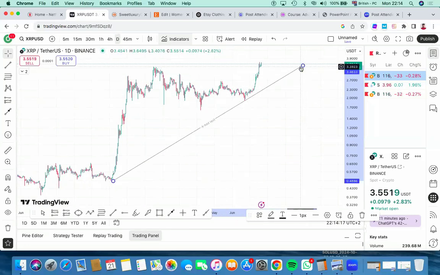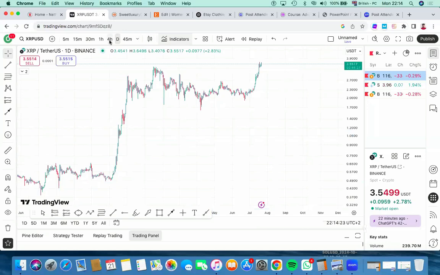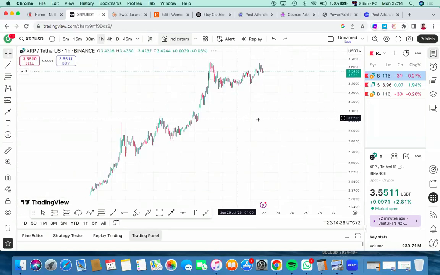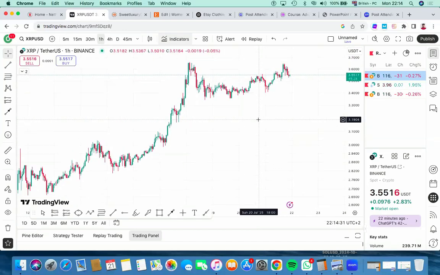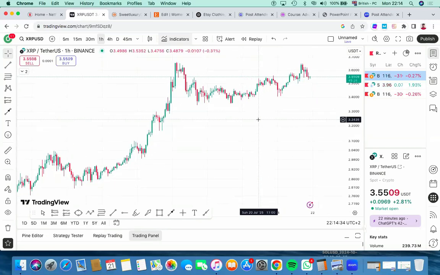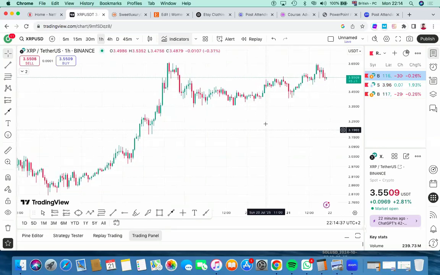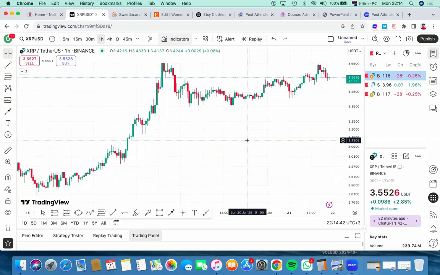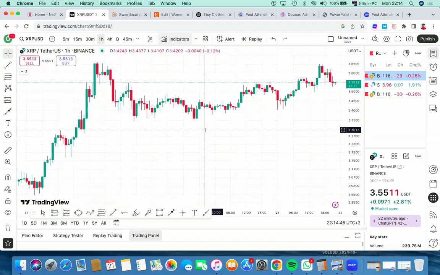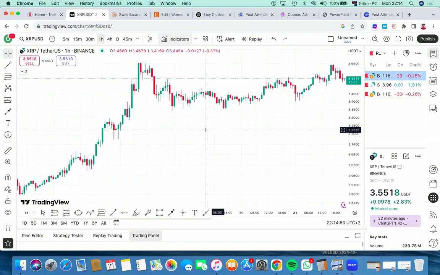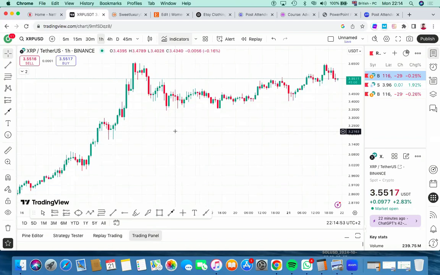The next thing you want to do now is go to the lower time frame to look for entry. So I'll come to my hourly time frame and see what the structure of the market is and which is the best place for me to enter this market. So we know that as spot traders, we are buying low and selling high. From here also, I'm not seeing that nice spot where I can buy from. I can still go lower.